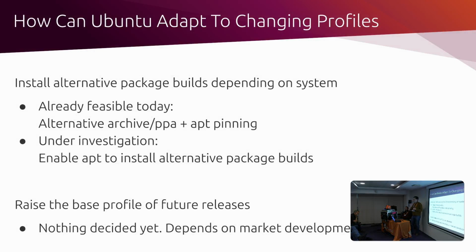So this is what upstream could do. And then we have to think about what can our distro do. And there are different approaches also on the distro side. So what's feasible today already?